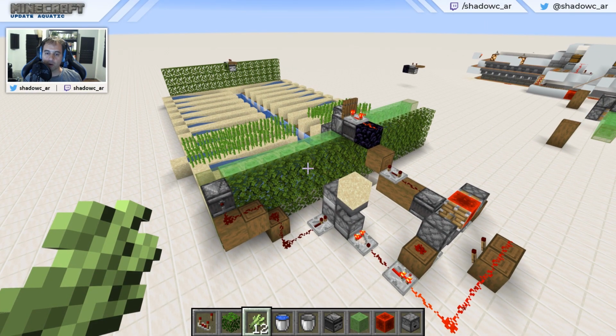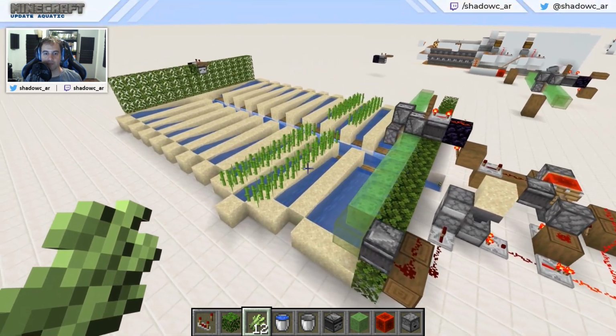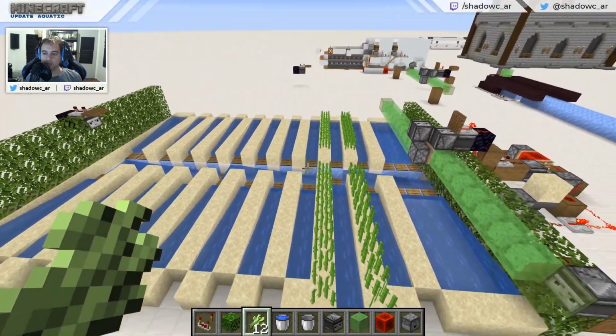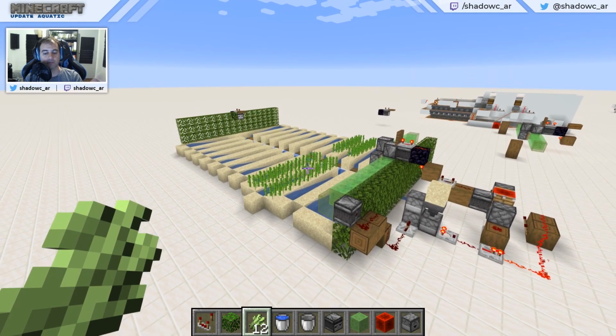And what I'm going to go on next is show you a full version of the sugarcane farm, because this is like halfway done. We're gonna do it better than this. You can see we can do a full 8-block line of sugarcane, no problem. The flying machine can do that. And so, yeah, let's get right on it.